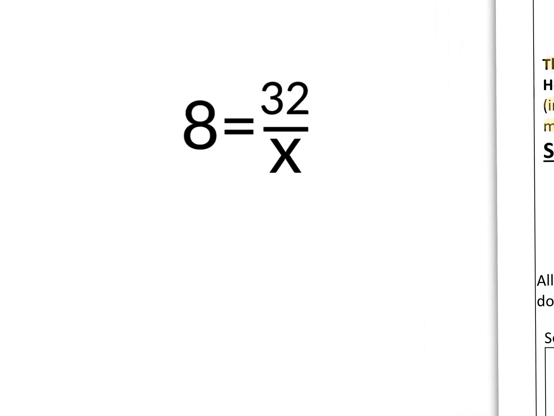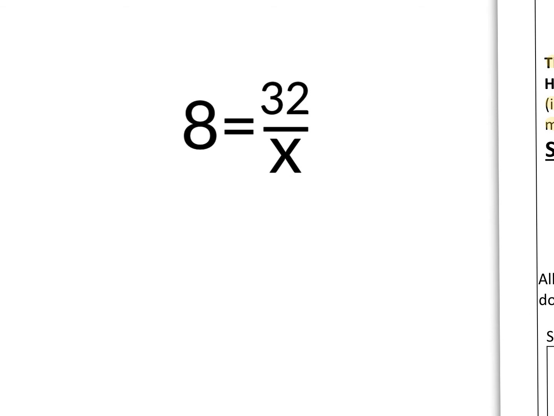If you're looking at this problem and freaking out because it's a fraction with x in the bottom — how am I supposed to get x by itself if it's in the denominator? Well, think about it: it's really a division problem. If you want to get rid of division, you do the inverse operation, which is multiplication. Since you're dividing by x, you multiply by x to cancel it out.